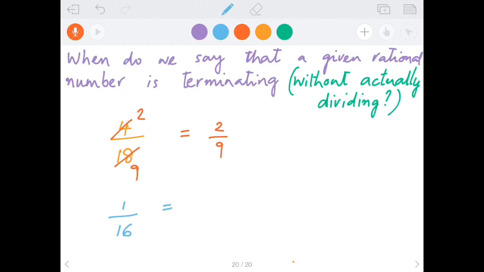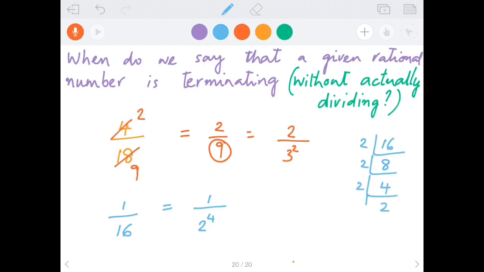The first thing that I'm going to do is circle the denominator on the first one and express it as a product of its primes. You know 9 is equal to 3 square, so 2 by 9 becomes 2 by 3 square. Similarly, 1 by 16 becomes 1 by 2 power 4. If you want to know how that works, I'm just going to quickly do the LCM method for you on the right side, so that you can just look at it and put the answer. You notice that there are 4 2's, so that becomes 2 power 4 as we have just indicated.